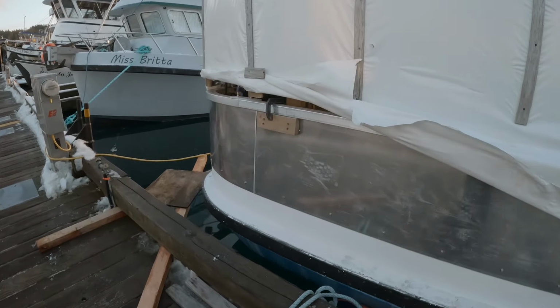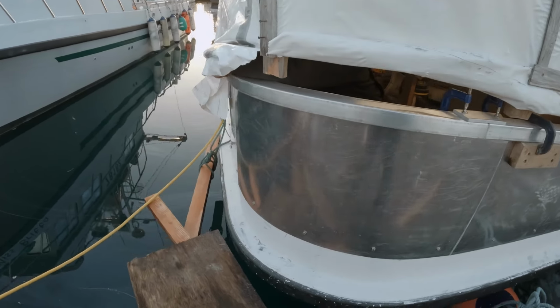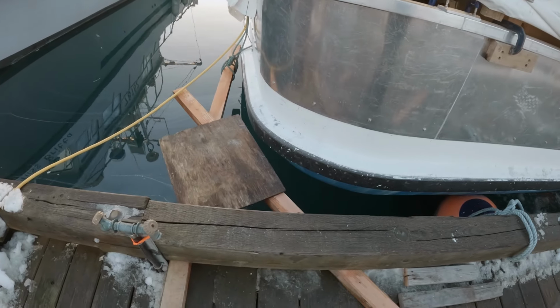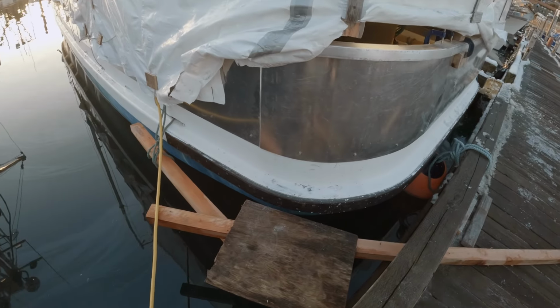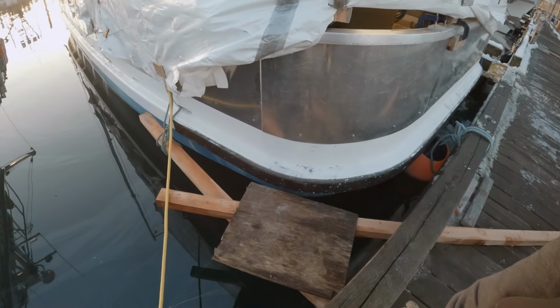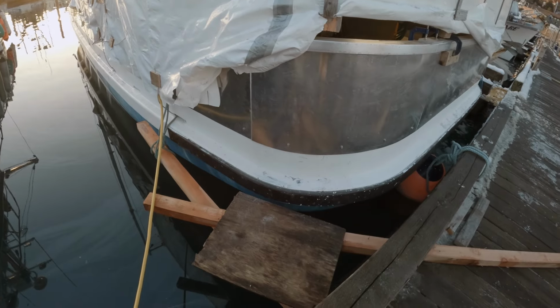All right, so this is the outside view. Pretty happy with how it turned out. You guys might particularly like our sketchy little scaffold for the water here. Gotta do what you gotta do. So, yeah, it's a 4x4. Got a line tied under the scupper there. It's plenty safe.